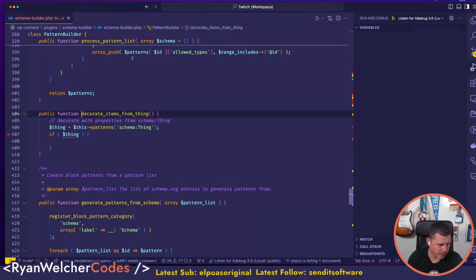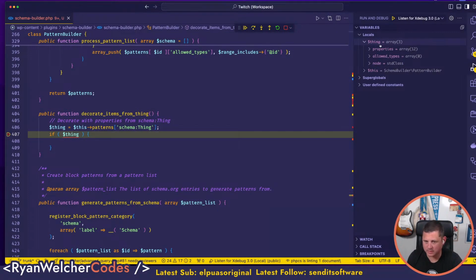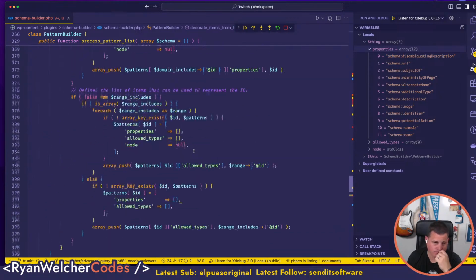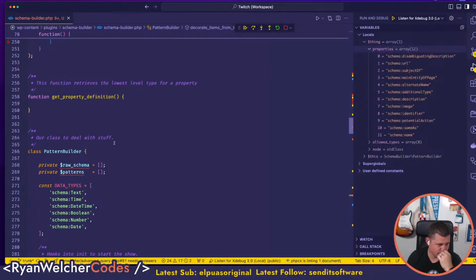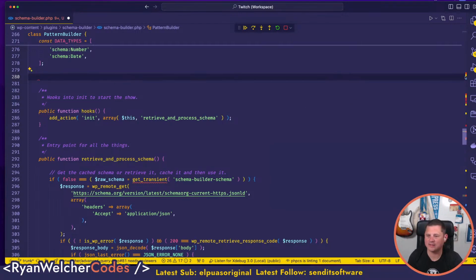Okay, so in here, I just want to do that. Not happy with this right now. So thing is this. We've got 12 properties. Oh, that's not helpful.